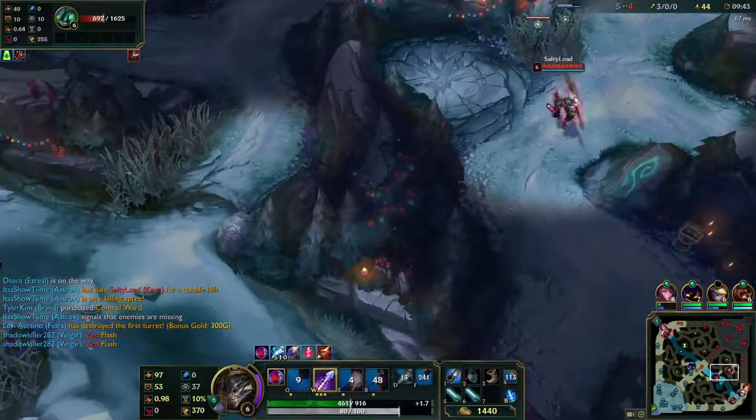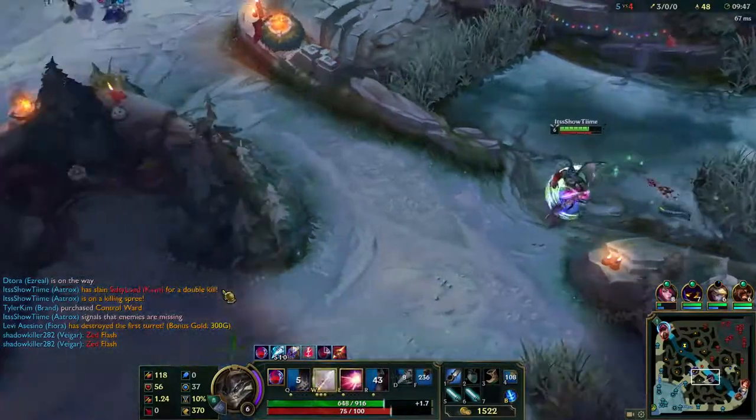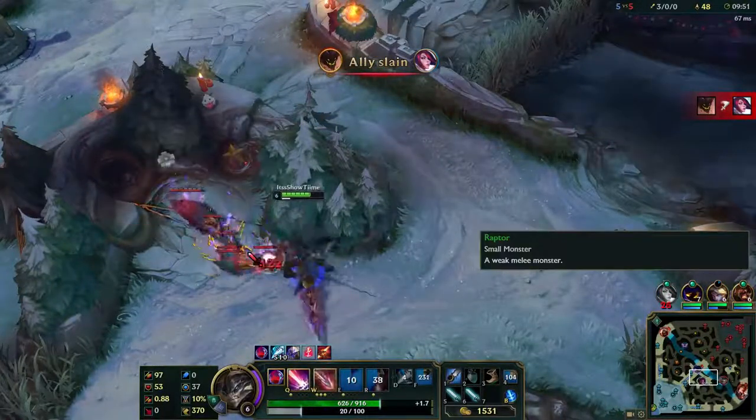Yeah, so Kane is right there. Look at that. I stole his blue buff. Not only did I take away his mana, his ability to use it, because blue buff gives you mana, I also took 100 gold from him.